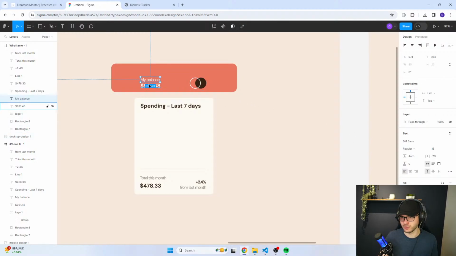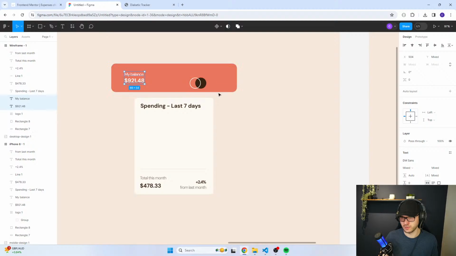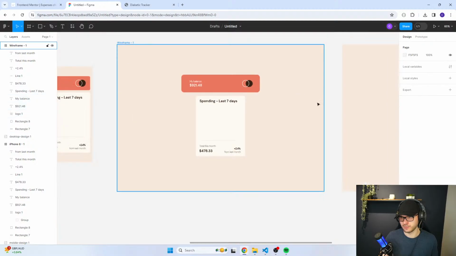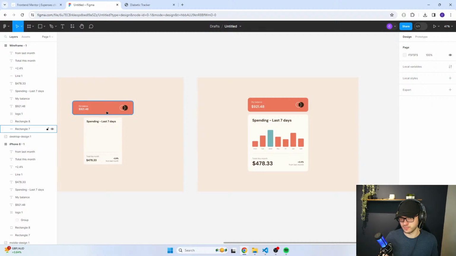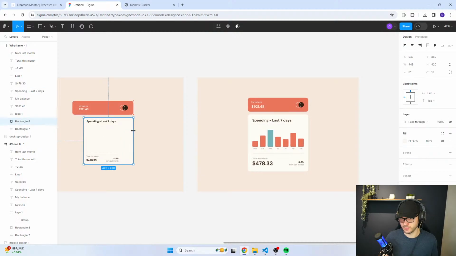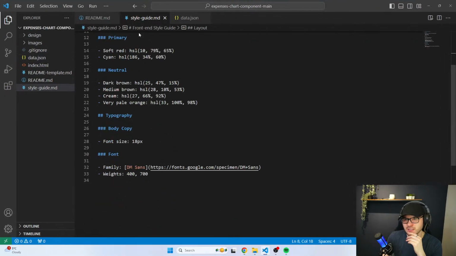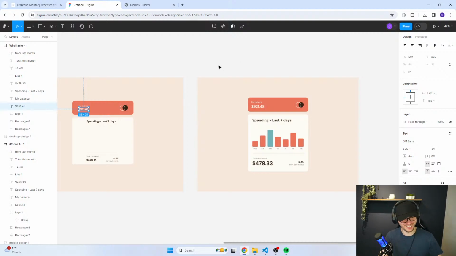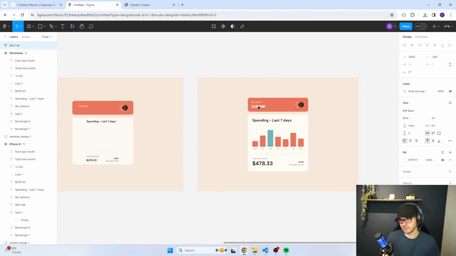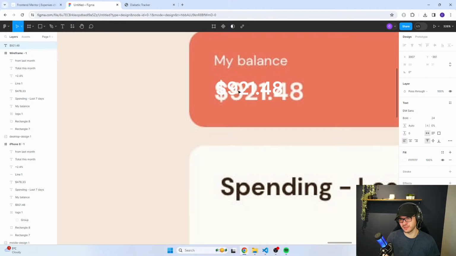Get rid of this stroke. This is pretty straight. That text does look a lot bigger on desktop. In the style guide, it says font size 18. I don't know if I believe that. That is wildly different. 32.